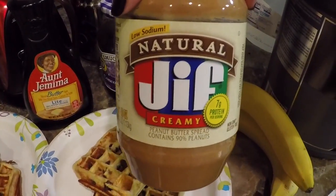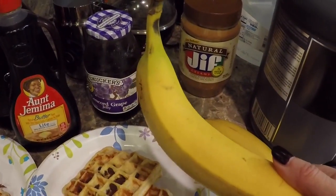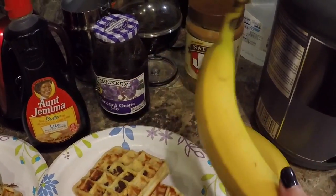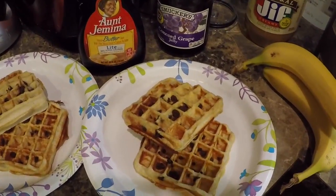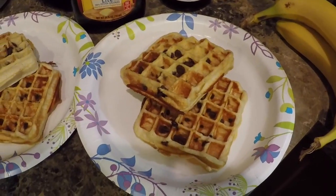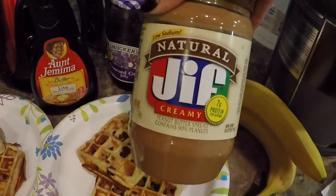sometimes peanut butter, top it with fruit, and sometimes I'll do butter with the syrup, but we are completely out of butter. So today I'm going to eat it with a banana and some peanut butter.